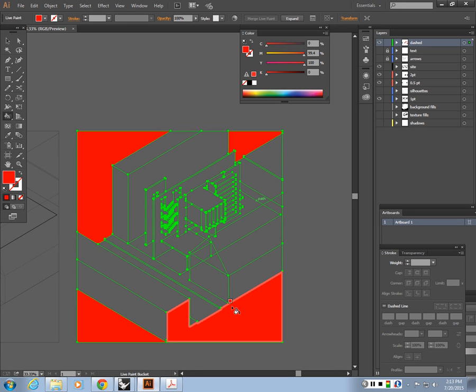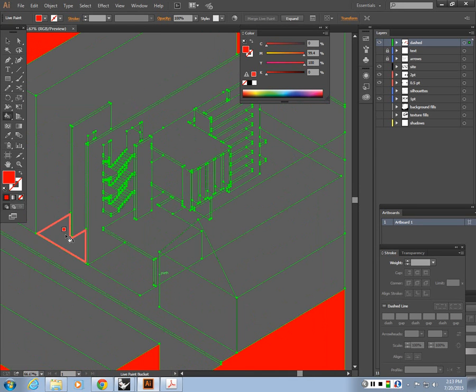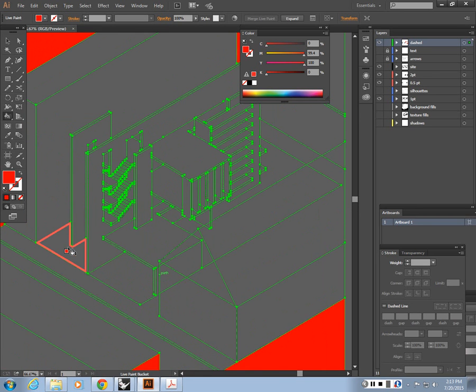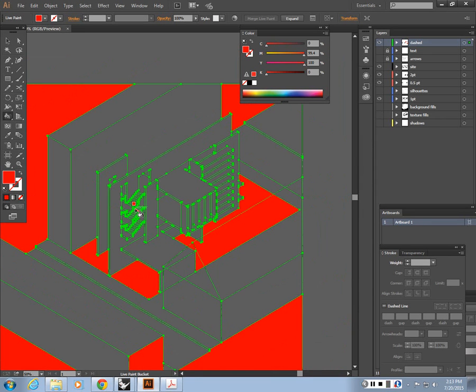Okay. The other thing I want to do is add a fill to the ground. Okay, where's the ground on my design? This is ground, this is ground, this is ground, this is ground, and this is ground. I think this is all the ground surface I have on my design.